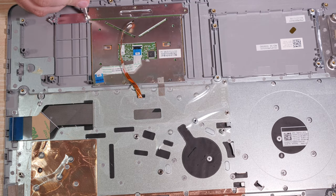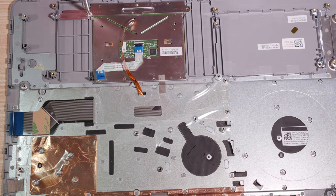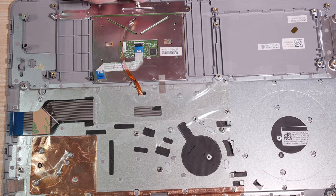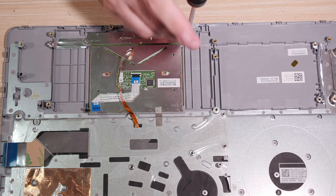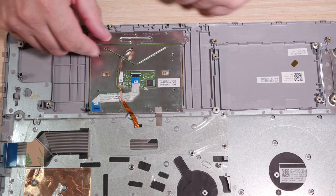So I've just noticed there is... Yeah, these are all the same, but this one has numbers, which will confuse you. It appears that you're supposed to put this one on first, something which I did not do, of course. You can't really see that well. Here, let me help you. Yeah. So the touchpad, we've got all seven screws in, touchpad's in, good to go.